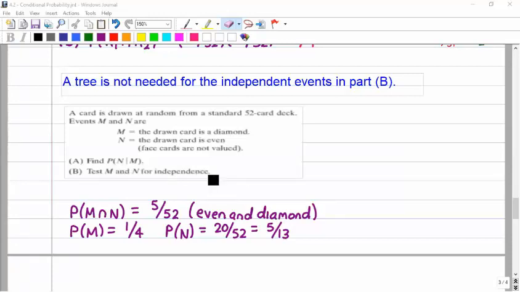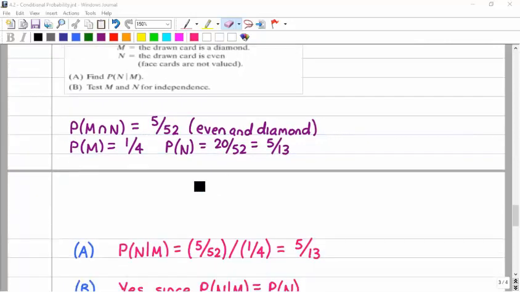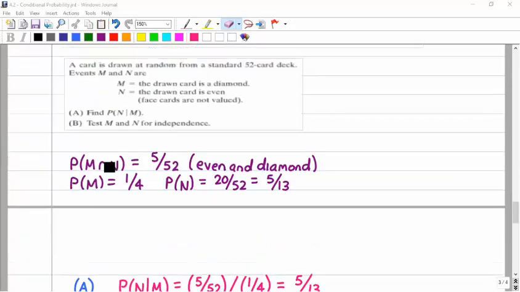So we can just use the formula for this. We don't need to construct a tree. I mean, we could, but we can do this with just the formula. So the probability of n given m would equal the probability of m intersect n, and then what's on the bottom, remember, is always the probability of what's on this right side. So I'm not using this, I'm using m right there. Actually, we're only drawing 1 card anyway, so now I think about it, a tree really wouldn't make much sense. There's no branch; trees are for when you draw or do something twice in a row. So this one, we just want to use the formula. We don't need to really draw a tree.